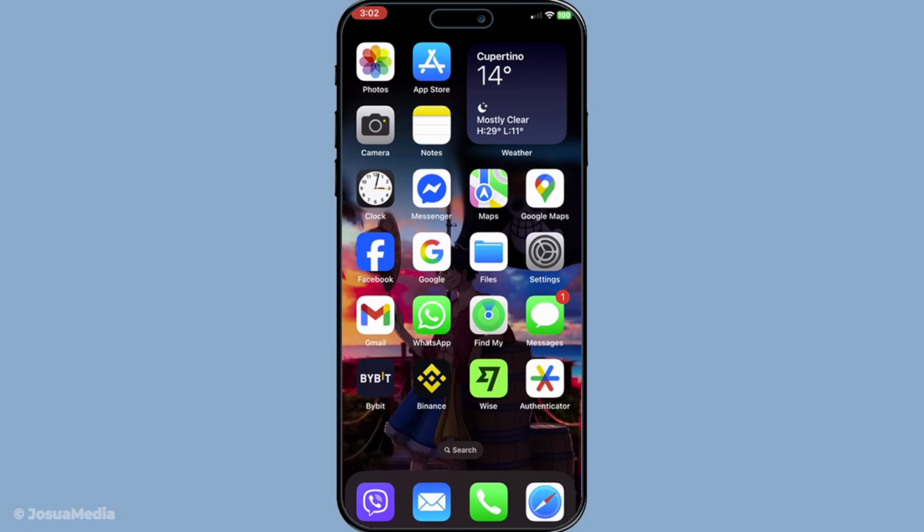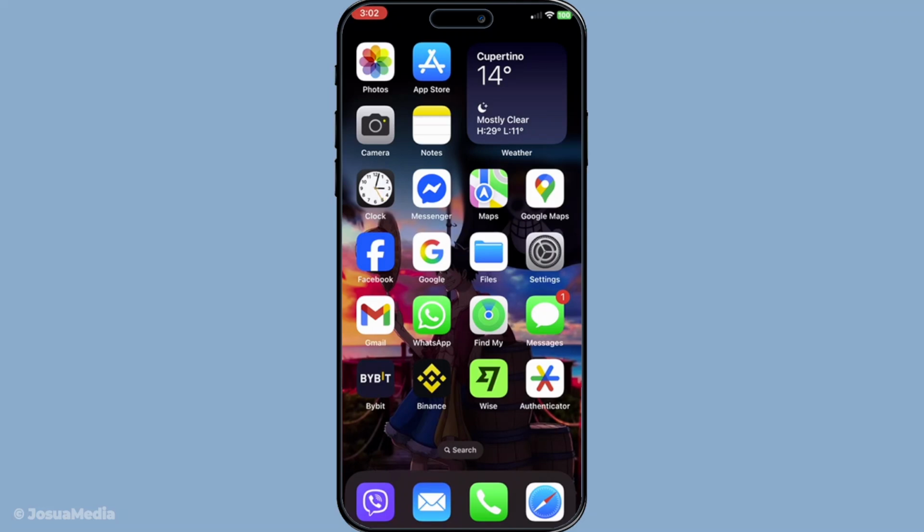In today's video, I'm going to teach you how to switch to the Binance Pro version on your app using an iPhone. Whether you're new to Binance or looking to unlock the advanced features, this guide will walk you through the process step by step. Let's dive right in. First things first, pick up your iPhone and locate the Binance app.